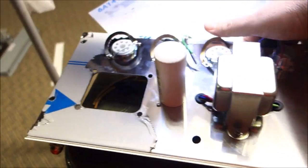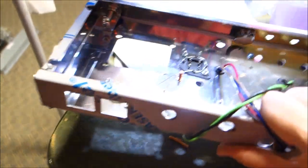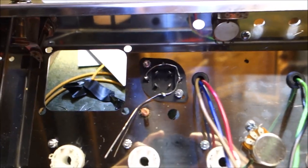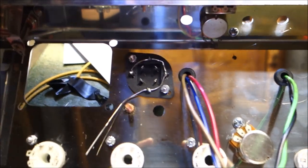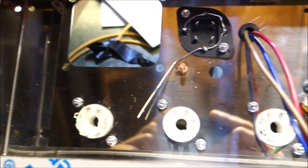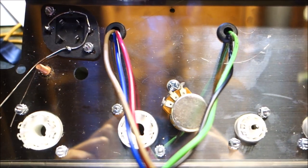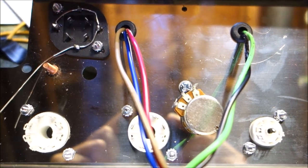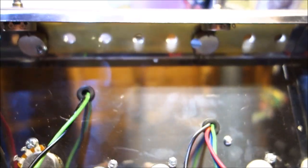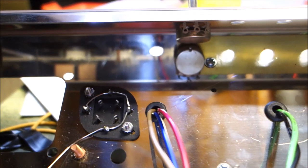Alright, so let's flip that over. I'll show you what that looks like. Okay, so there's our filter cap. All four of them are 20, so it really doesn't matter that they're not labeled, because they're all the same. Tube sockets obviously are in. That is the bias pot. It's adjustable with a screwdriver on the other side. Okay, and then back here, that's the brass plate that you have to install.